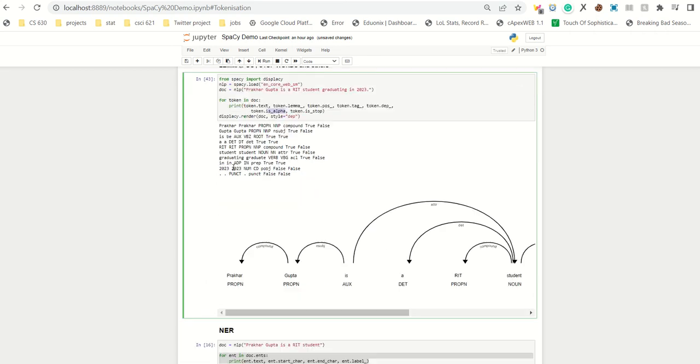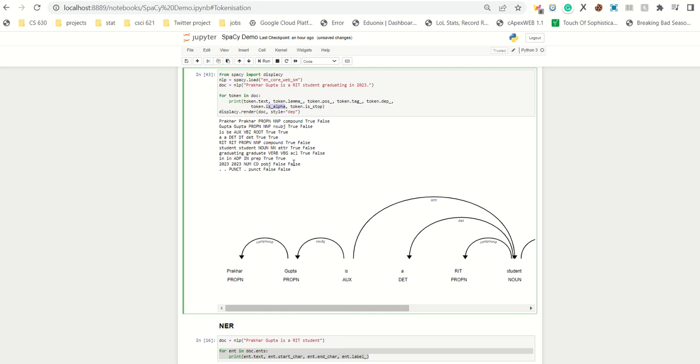All of them are listed, and it does a pretty good job in identifying that Prakhar and Gupta are proper nouns because it's a name, as well as identifying that RIT is a proper noun because it's also the name of an institute, and it is also able to segregate or tokenize the punctuation, the full stop after 2023.